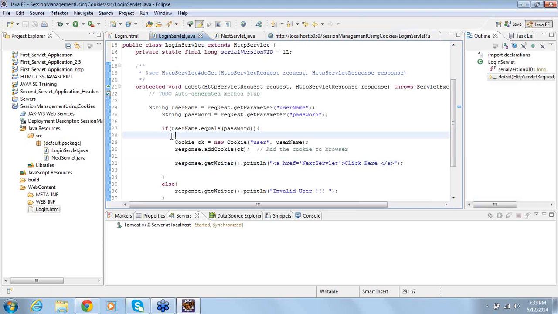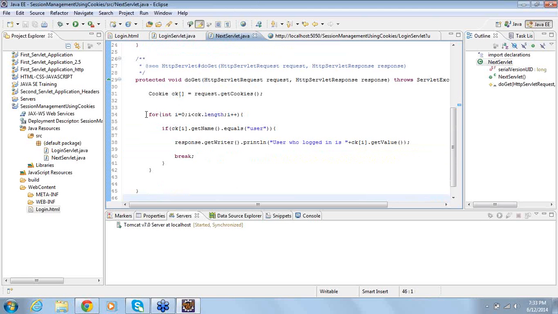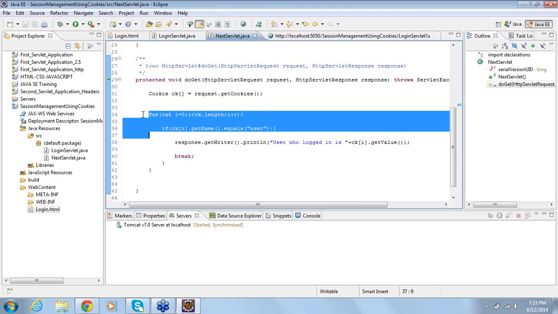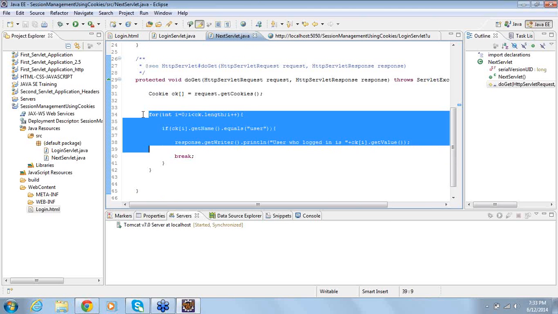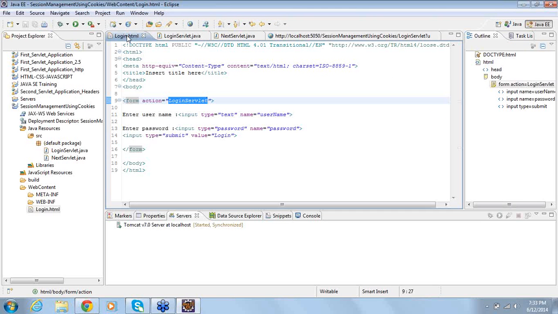It is very easy to create a cookie and add it to the browser. Then it is a little more difficult because you need to get all the cookies and search for the cookie user, get its value and print it or do whatever you want with it. This is all about session tracking using cookies.